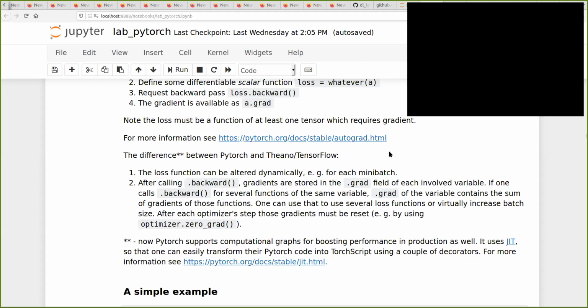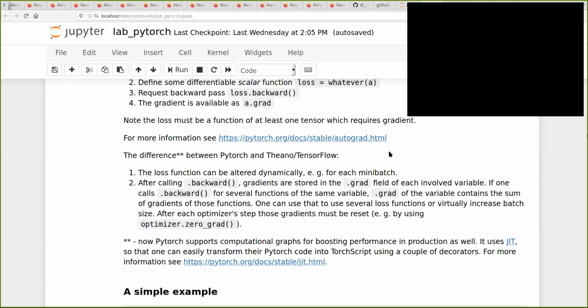But in practice, we see that training in PyTorch and TensorFlow works in a similar time. So we have no big overhead for the dynamic computation graph.